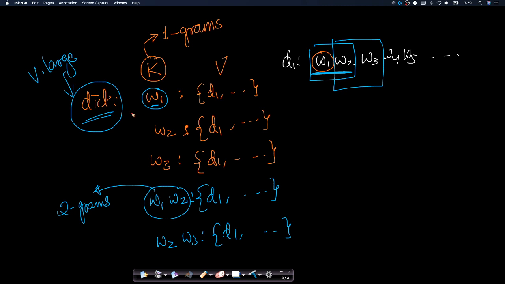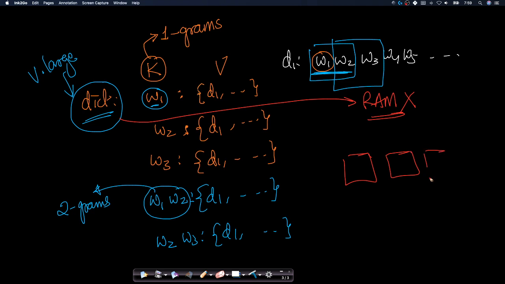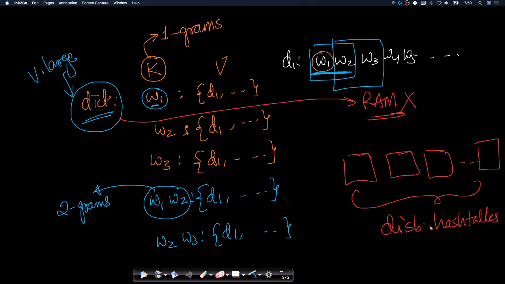If this dictionary is too large, you can't store it in the RAM of a single computer. Then what do you do? You take this dictionary and store it in a distributed fashion in the RAM of multiple computers. Those are called distributed hash tables or distributed dictionaries. Those of you who have heard of this term, again, if you haven't, I just wanted to give you some context here. There is this very powerful open source tool called Redis.